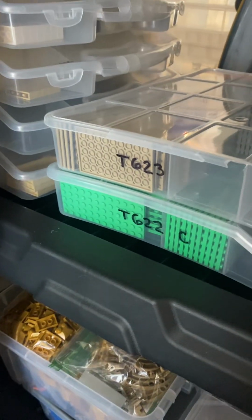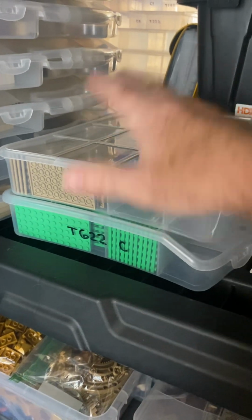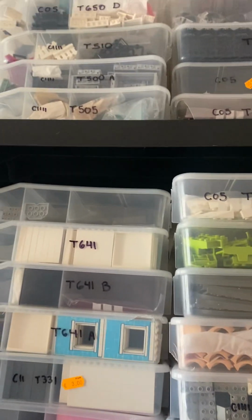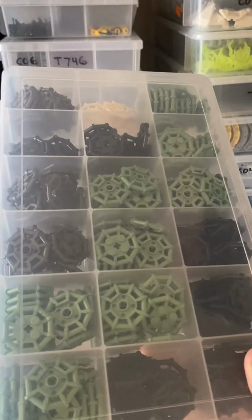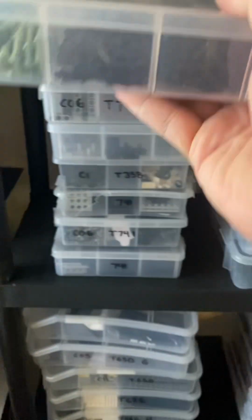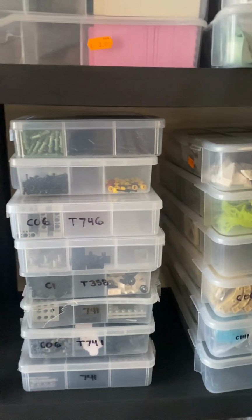But anyways, when I was starting a lot of this stuff, this is the way I would label things. So I would have the column, the tray, the bin numbers. It was a nice way to find everything that I needed. But that was probably about 3-4 years ago. And the problem is, with something like this here, you run out of space quite easily. And if you don't have another drawer kind of spaced out, where do you put it? You put it somewhere across the room. You take that one, you move it, and it gets complicated.